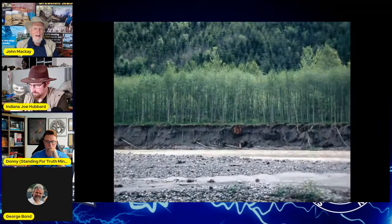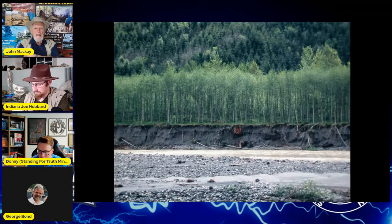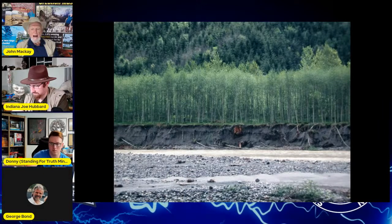There we are. Can you see the buried log standing upright in the middle of that shot? Yes, I couldn't get past the river, so that's a long distance shot, but take my word for it, it is a standing upright one. And if the sediment was any bigger, because that's all volcanic ash, you would end up with a potential for a woody tree to become a fossil tree that turns to stone.